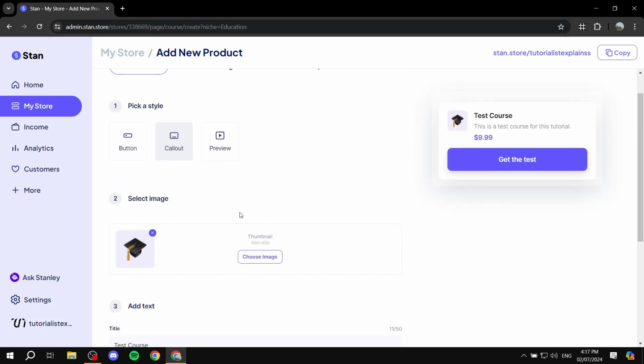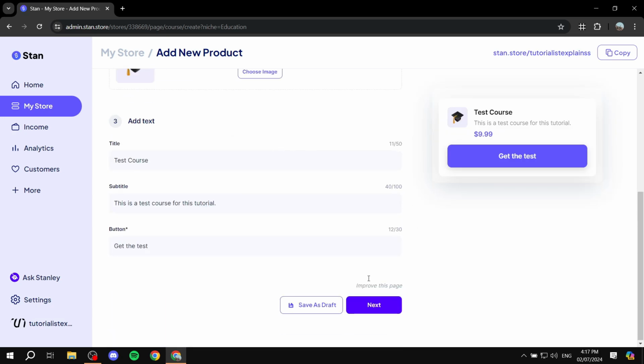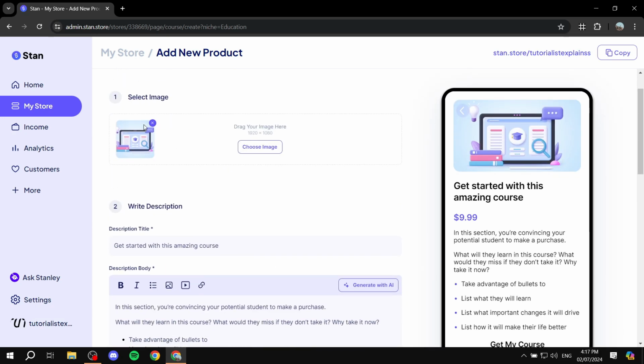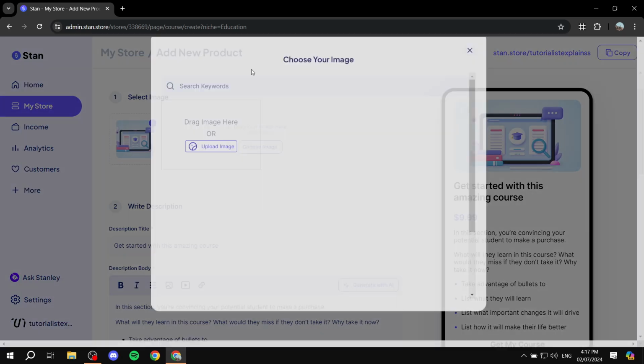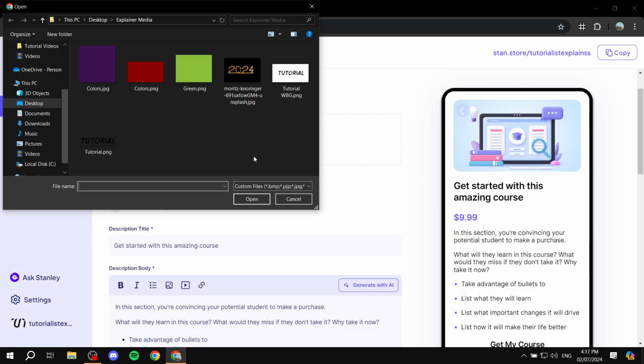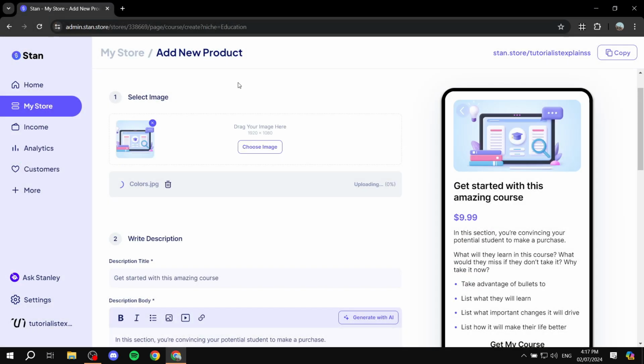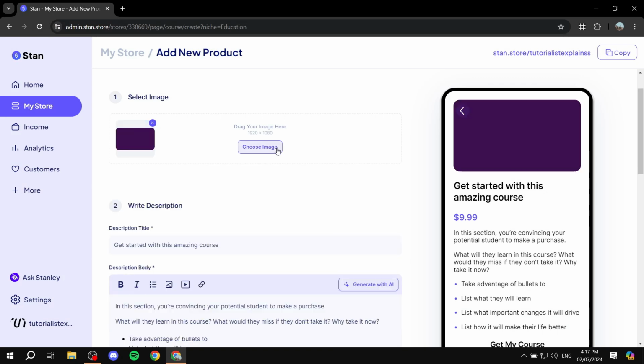And once you're happy with this section, you can just move on to the next section, which is going to be the checkout page. So here again, you can choose the image right away. I'm just going to leave it as it is. Again, I don't really have a proper image, but if you would like to choose an image, just click on that, upload image, and then feel free to do so. I'm just actually going to upload a different image, just straight up purple. Okay. So now you can see the preview on the right side and how it's going to look like.